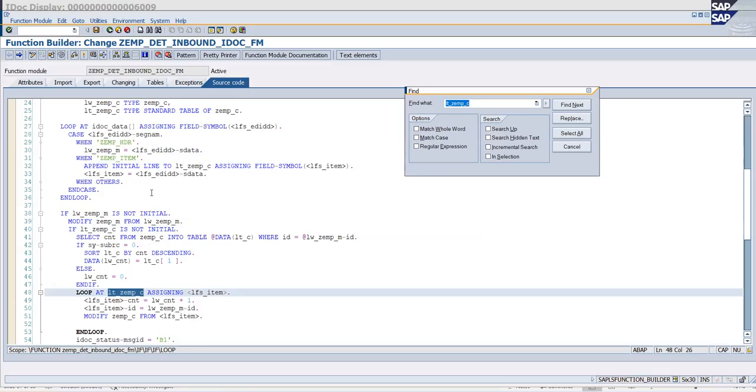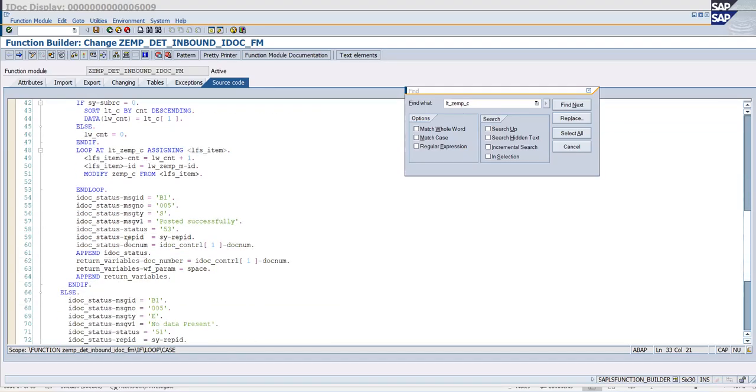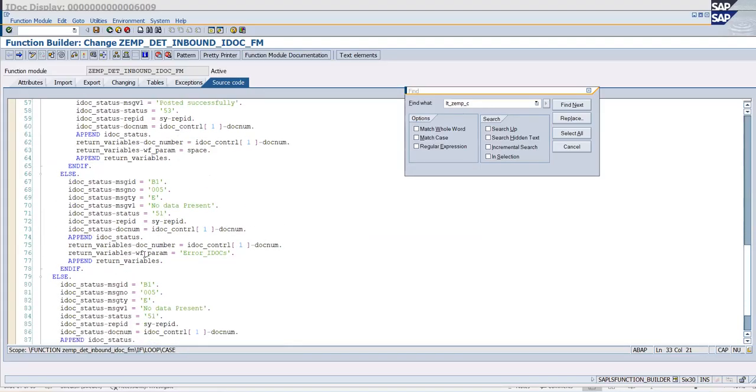There is no logic for mobile number actually, right? Now here this mobile number will be populated in LFS item, correct. So let's see if they are using this LFS item anywhere to populate the mobile number.